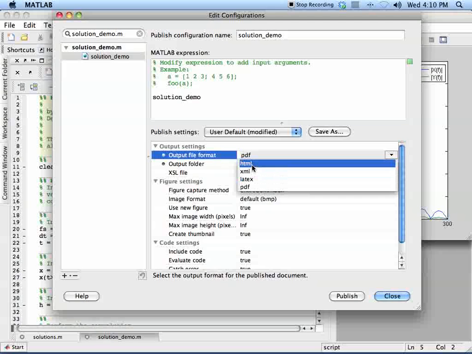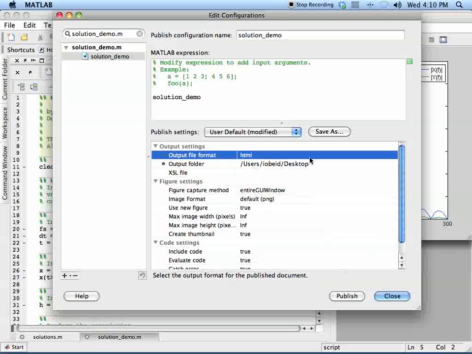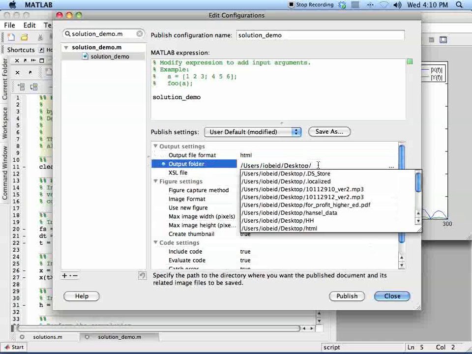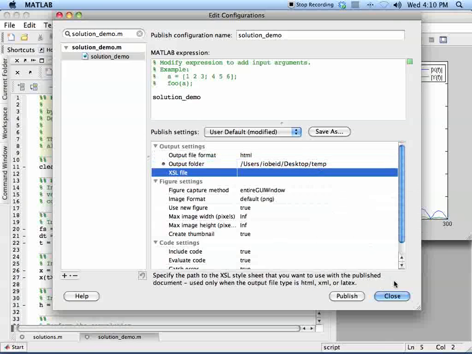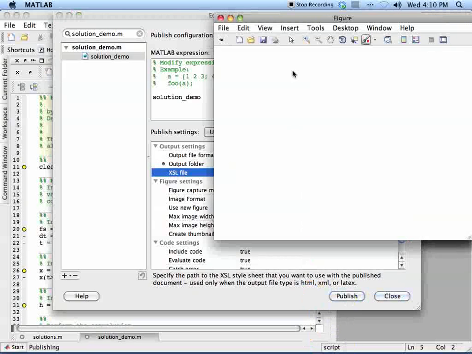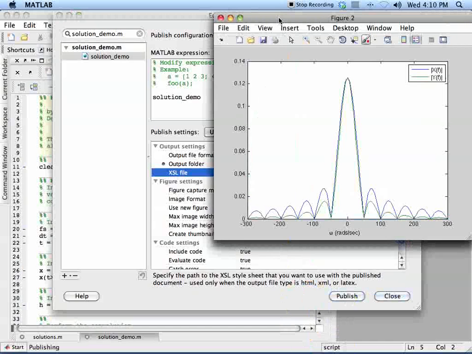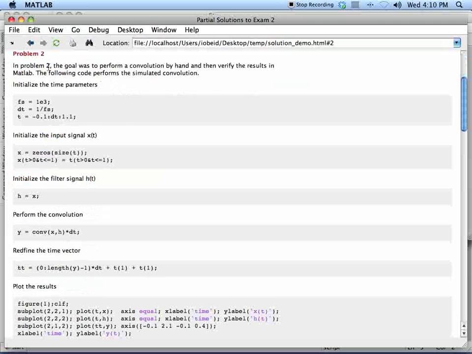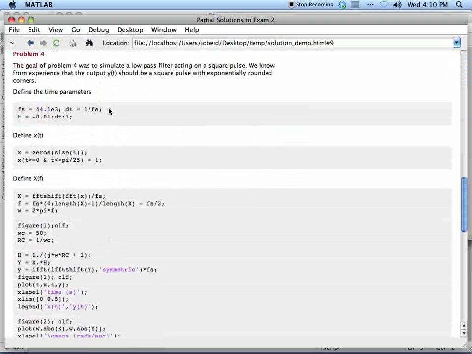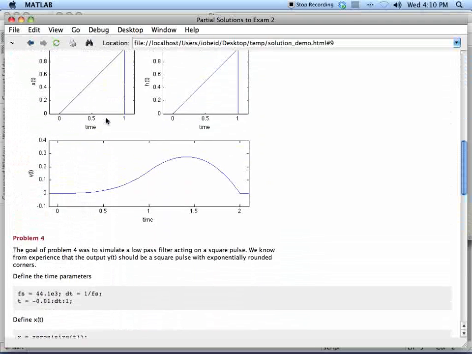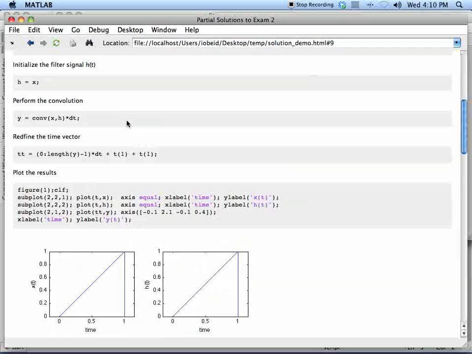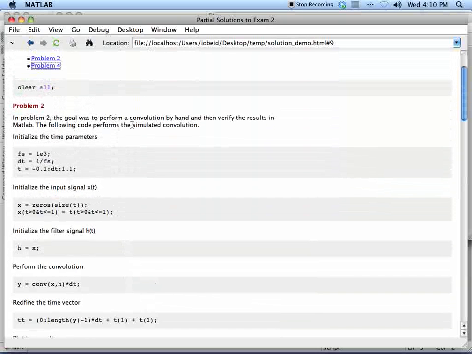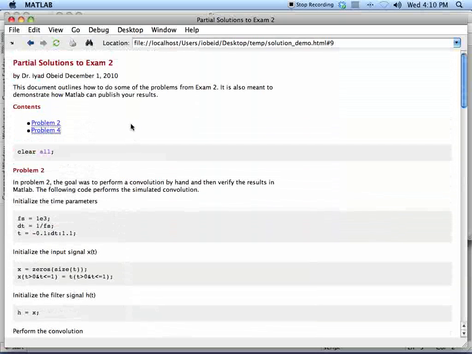You can also output as HTML, let me show you how that works. A website, basically, an HTML website with your solutions. I mean, how professional does that look? All right, and then you can click on problem 2, it'll take you to problem 2. You can click on problem 4, it'll take you to problem 4. Code is set off in gray, text is set off in white. So this is how I created some of your solutions. So you have a lot of choices for professional looking stuff.